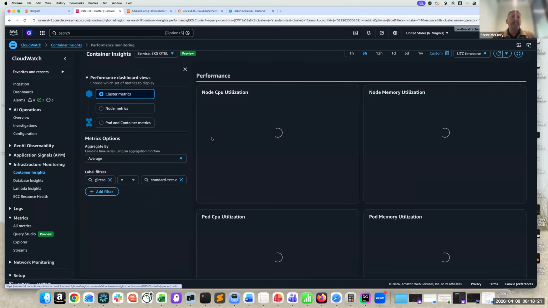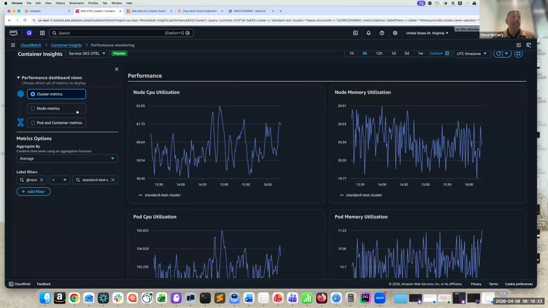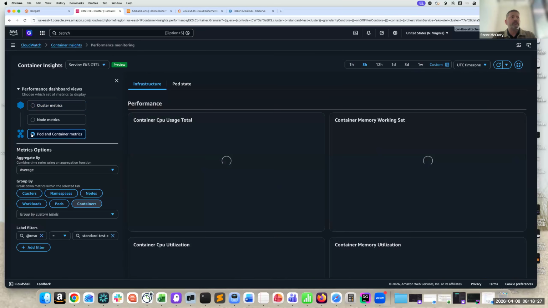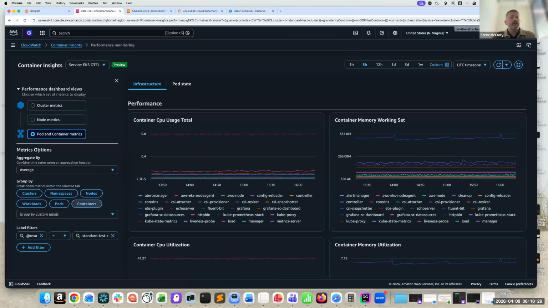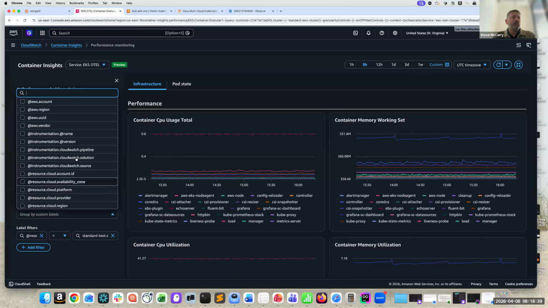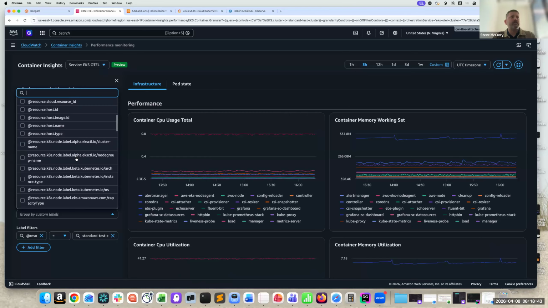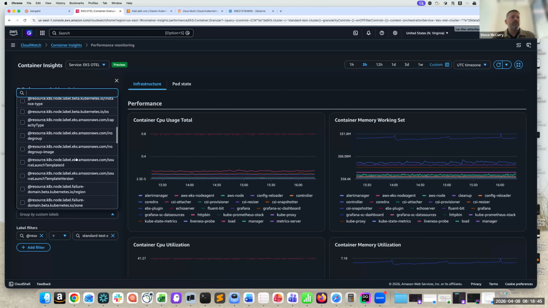So if I drill down into a cluster, this page has changed. Let's click on pods and containers. So now you have many more options for grouping your metrics and filtering, all powered by PromQL. So for example, all of the labels that are being sent by our OTel collector, all the OTel semantics.